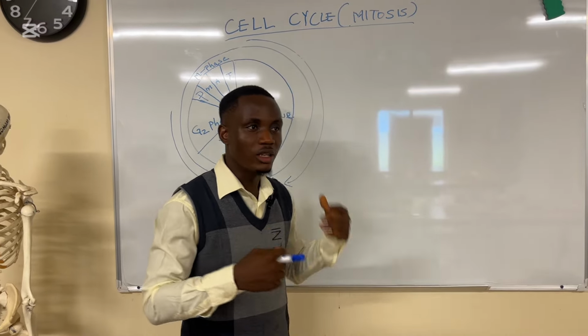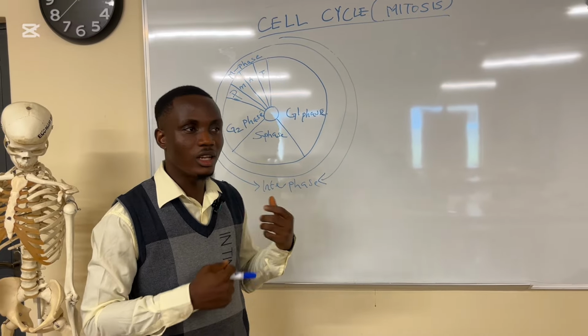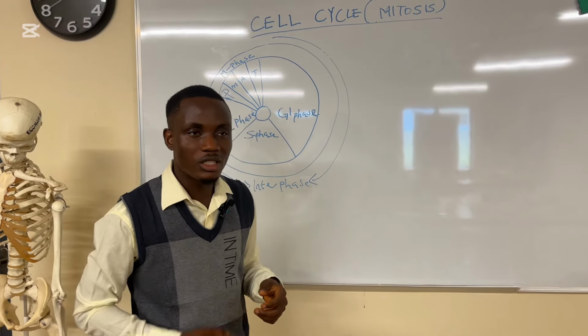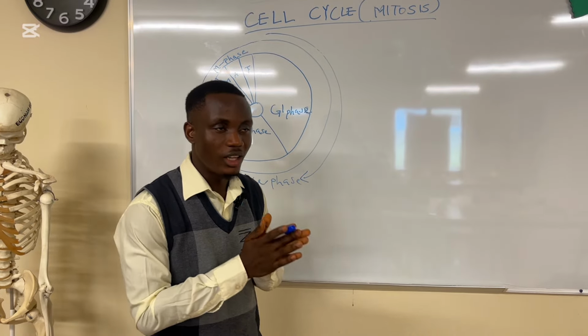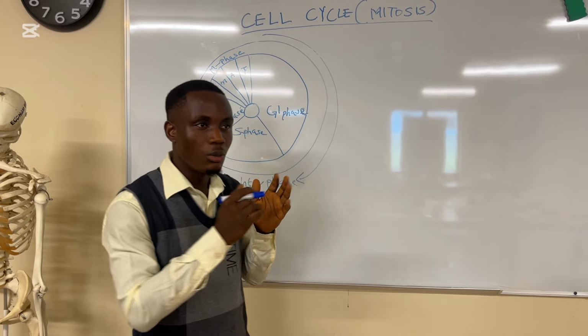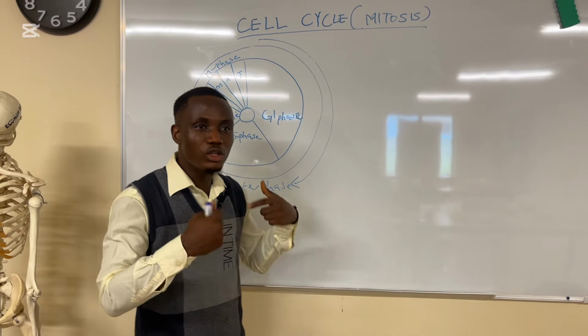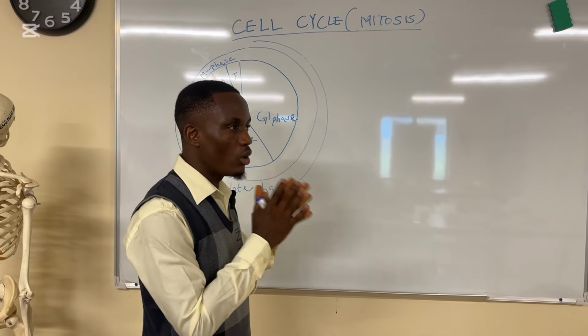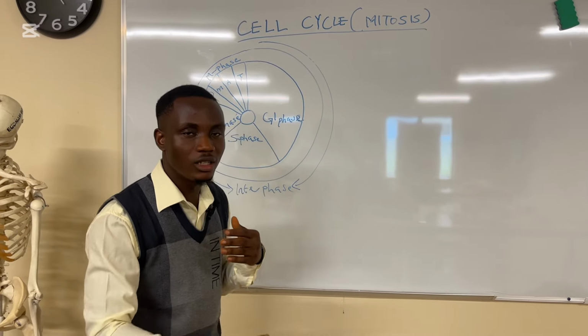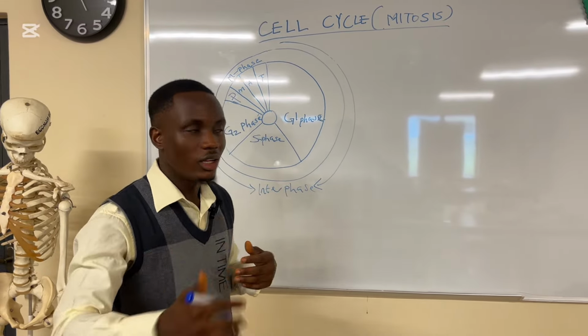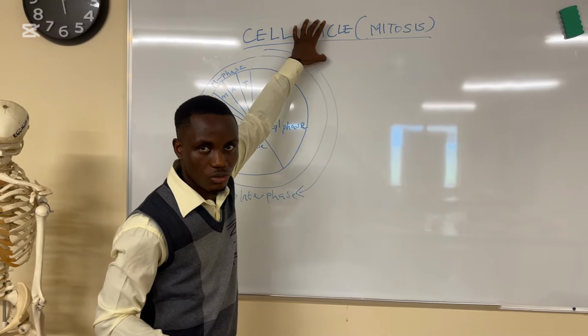Just like human beings, they give birth to a human being and then at the end of the day carry out a lot of activities, and then at the end of the day the person or individual will die. The same thing applies to this point too. But before the cell dies, they make sure they also reproduce. So every activity that takes place from the period of one cell division to the beginning of another, that's what we call the cell cycle.